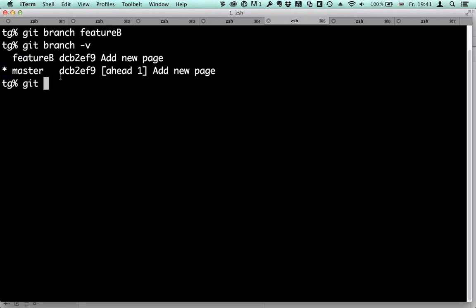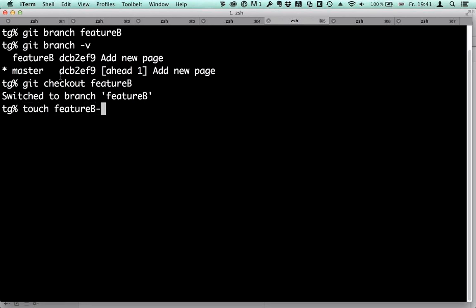So before we actually start working on our feature, we have to make that new branch active. So let's check out the feature B branch. And as you see, switching branches is just as easy as creating branches. It's quick and easy. So let's not do too much for this feature development.